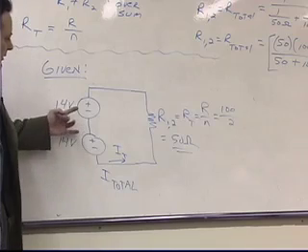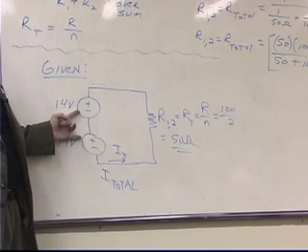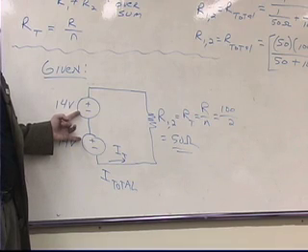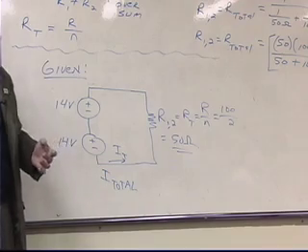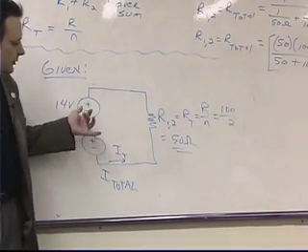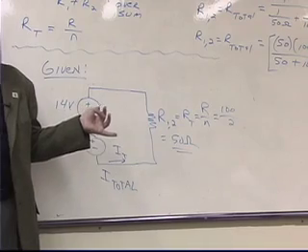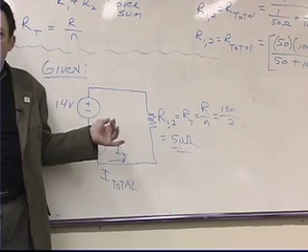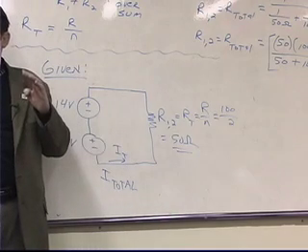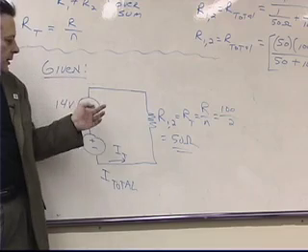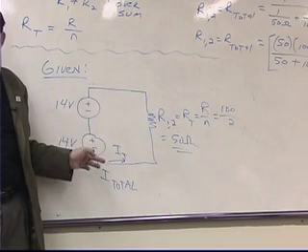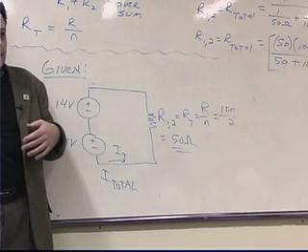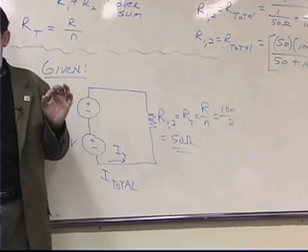Okay, so when I take a look at these two voltage sources, is there a way I can simplify these? Yeah, I can just add them together. And the reason that I can just add them together is because of the polarity. And that's what I want to emphasize here. Okay? There's two ways that this circuit can go. It can either bump the voltage up to double of what either one of the individual voltage sources or batteries are, or it can cancel it out so that you have no electrical pressure.